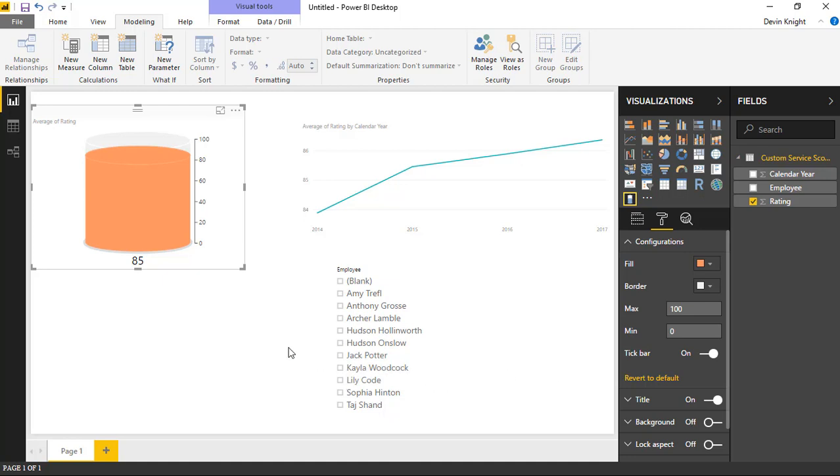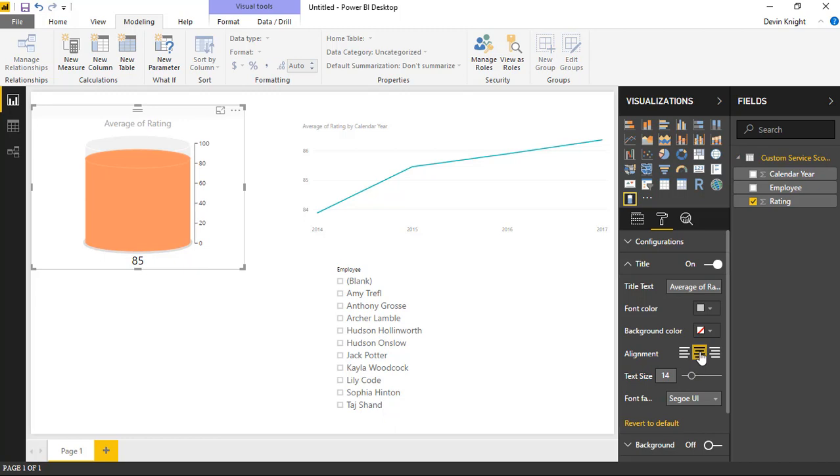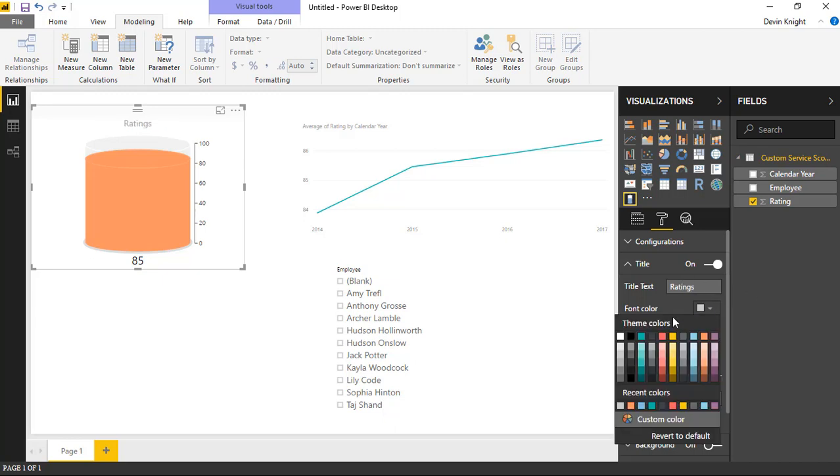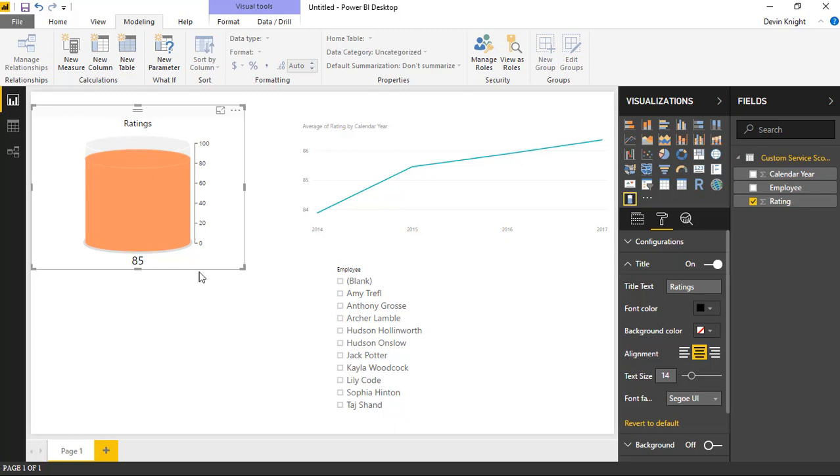I'd also like to see a few other things in here. Hopefully in the future, you'll have the ability to format the bottom number that you see here. And also be nice to be able to have some kind of a label next to it so you know what this is. Now in the meantime, since I don't have a label next to the number, I could change the label of the title here. So I could go down to the title section and I can change this and maybe bump up the text size some so we can see what it is, maybe center it, and then maybe give it some kind of a better name. Let's say this is ratings. Maybe we're just going to call it ratings, make it simple. We could change the color to black so it's really clear on what we're looking at here.